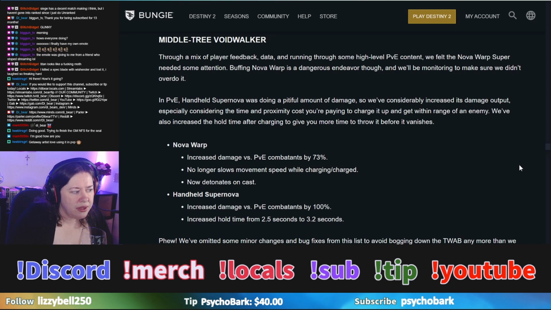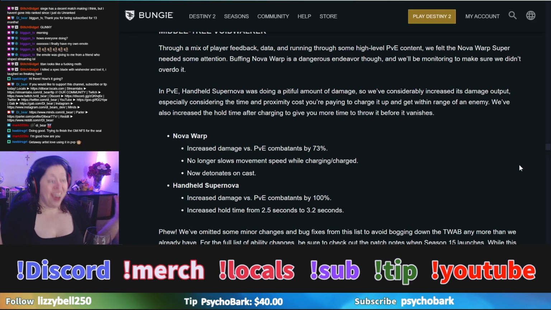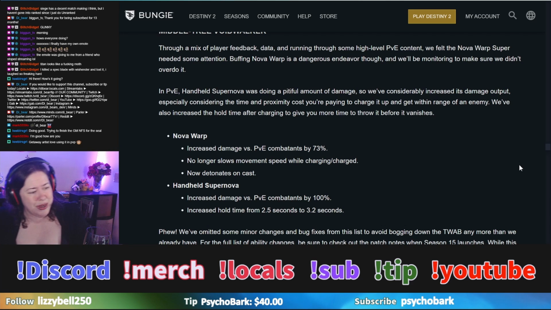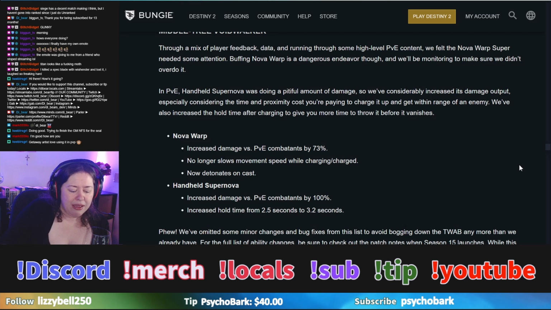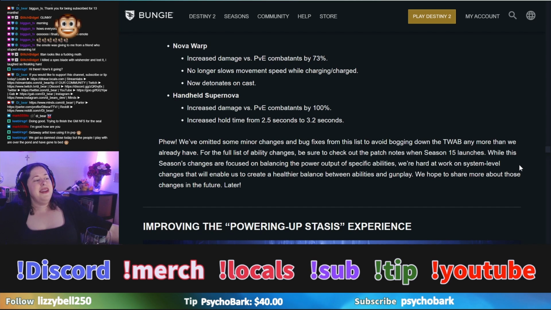Middletree Voidwalker. I don't use this. This used to be fun, and then they over-nerfed it. Nova Warp increases damage versus PvE combatants by 73%. Oh my god! Yes! It was useless in PvE. I'd be like, why would anybody use this? That's amazing! No longer slows movement speed while charging, or charged. Now detonates on cast. Okay. They made it fun. Handheld Supernova increased damage versus PvE combatants by 100%. Yowza. Hell yeah. Increased hold time from 2.5 seconds to 3.2 seconds. That's cool. Okay.